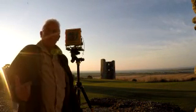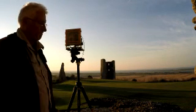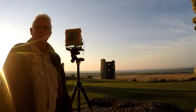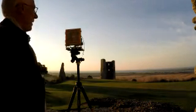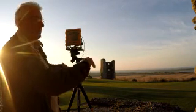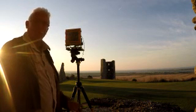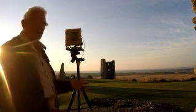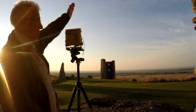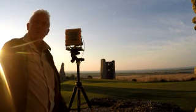I exposed one more sheet, so there's 2 sheets I've exposed this morning of Ektar 100. I took a slightly different position this time, set the camera up over there so I was looking at the tower and across the Thames estuary. Same sort of speed, I think around about 1 second again. It hasn't changed much once the sun's up because it hasn't moved across the sky to get directly in front of the camera. So we'll see once it's developed.